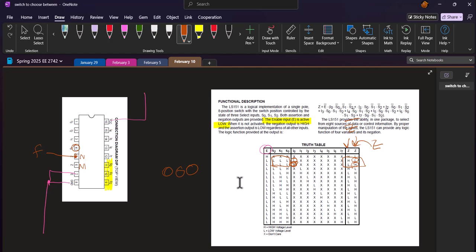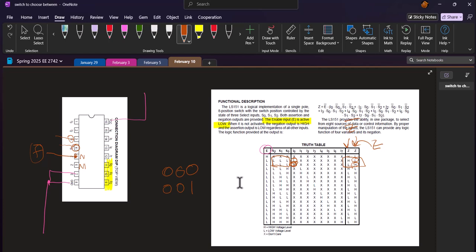So what that means is when S0, S1, S2 is 0, 0, 0, then F equals whatever is coming into pin 4. And I1 is pin 3, so if my select was 0, 0, 1, then my output F would be whatever is coming into this one right here, I1.